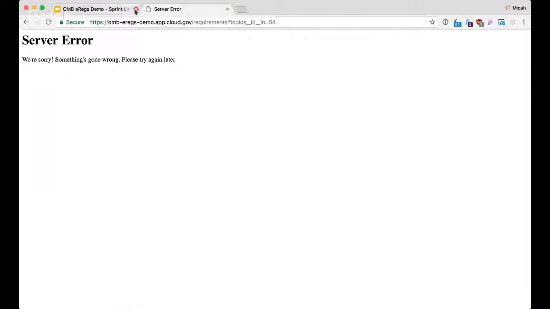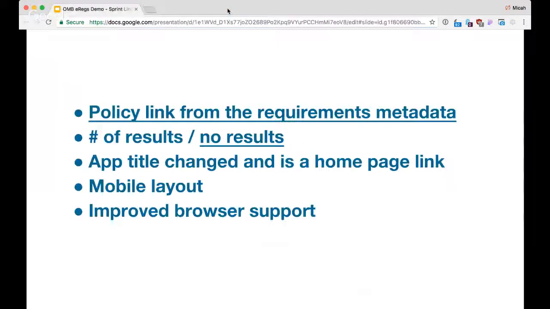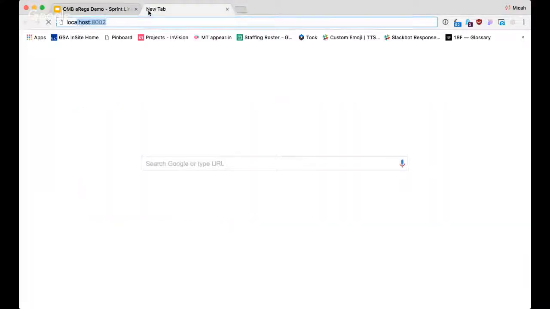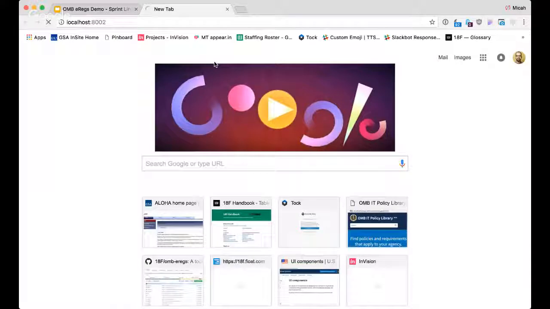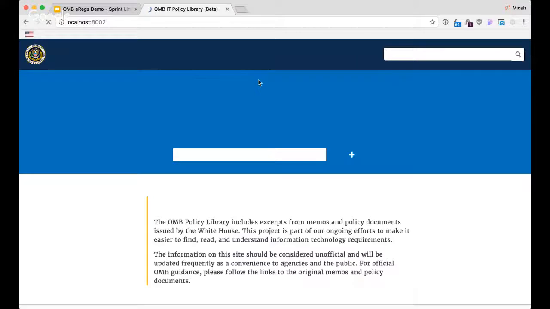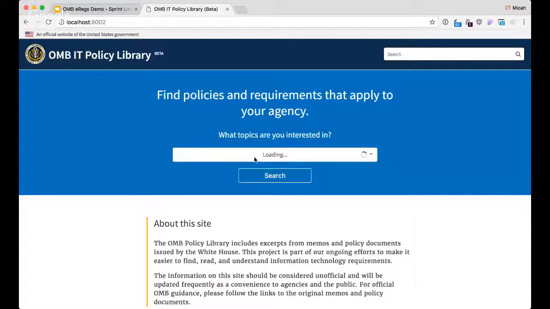Okay, so we're gonna skip that one for the moment. Oh, I have another idea. One second. Was I smart enough to leave my local one running? We will all wait in awkward silence to see if my local one starts up. It does, hooray. That's great. Now let's see if it works when I do it that way.